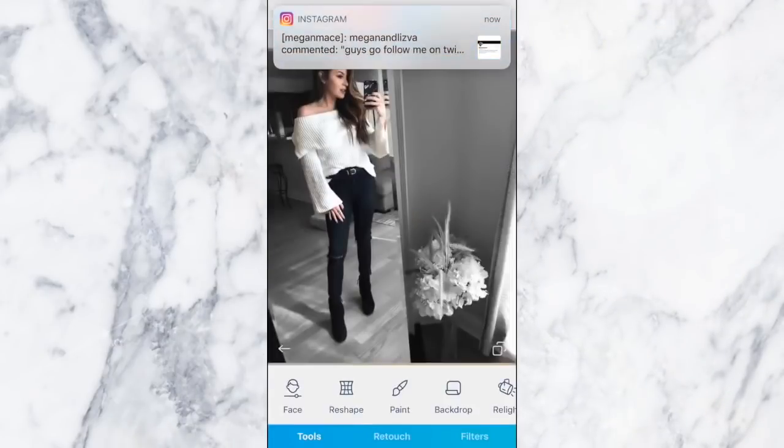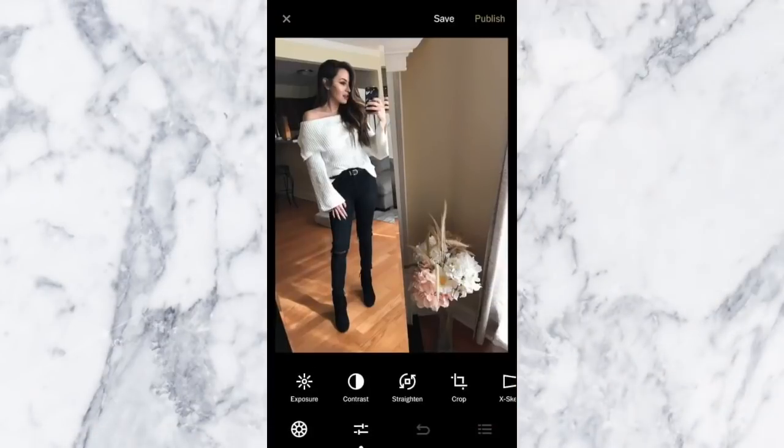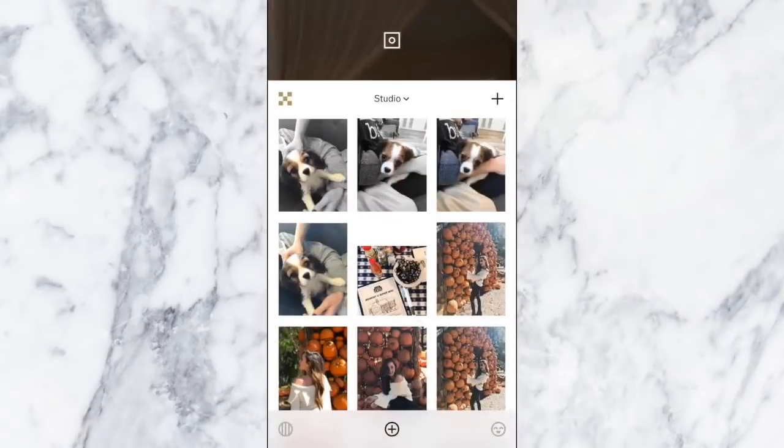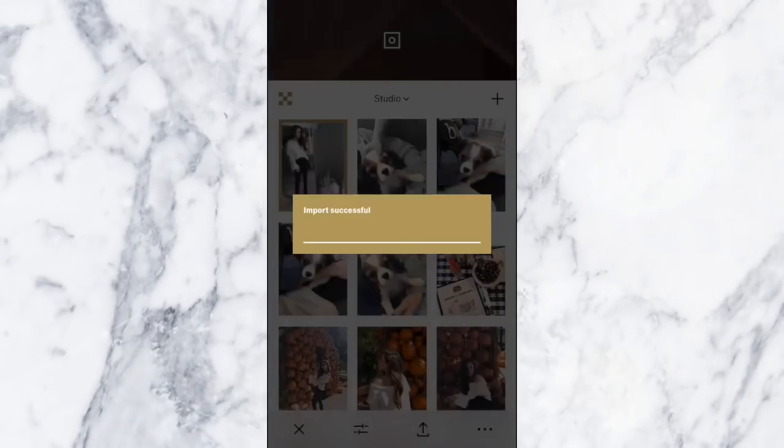So I'm gonna save this picture, and then I'm gonna go into VSCO, and I'm actually gonna mess with the contrast and the sharpness and the clarity in VSCO.